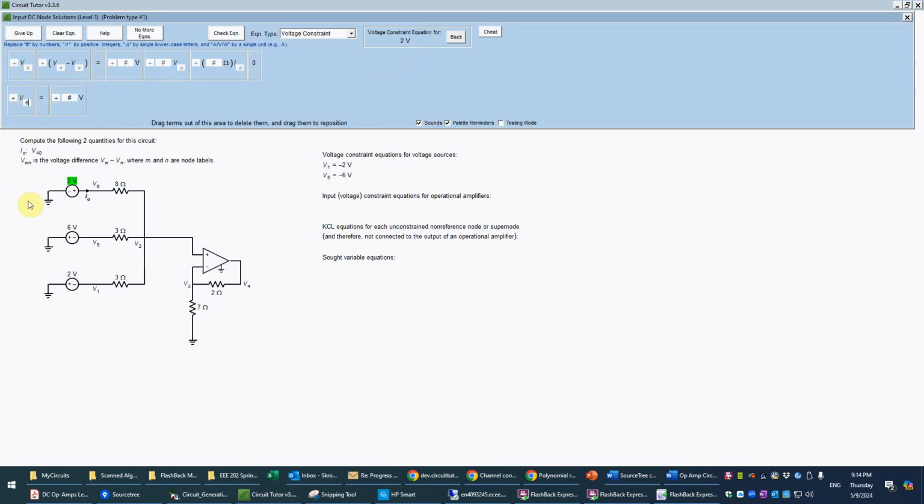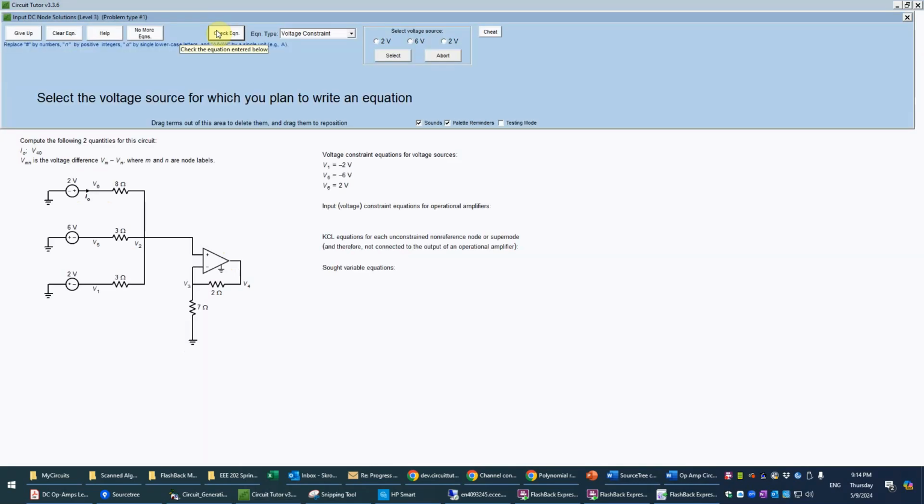And just a reminder that all of these ground symbols are basically connected together, just the wire isn't shown, but you can imagine a wire going all the way here and over to here, and it's also connected to the power supplies for the op amp, which are not shown either, the positive and negative supplies that the op amp always has. Okay, so V6 will be given by plus 2 volts because of the polarity of that op amp, so it just basically says V6 minus 0 is 2.